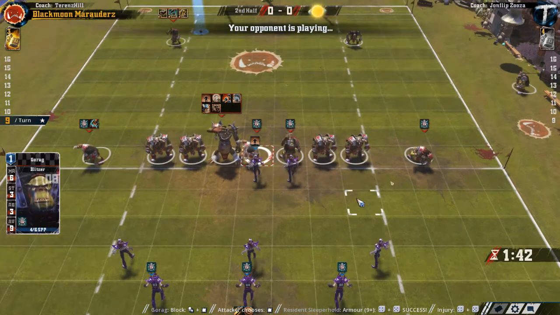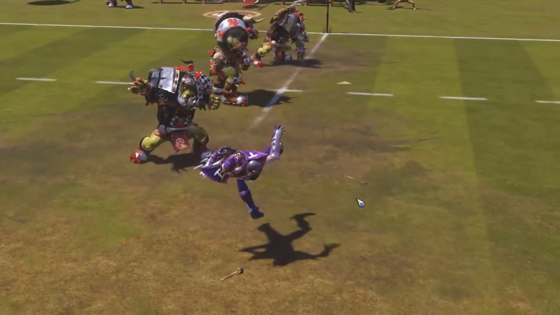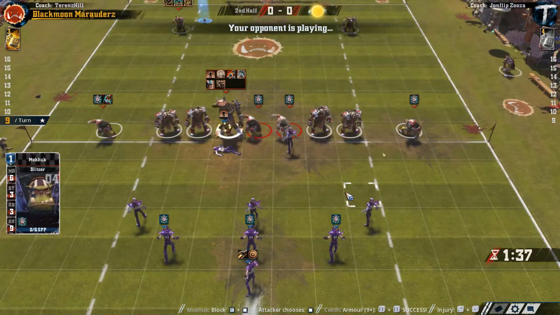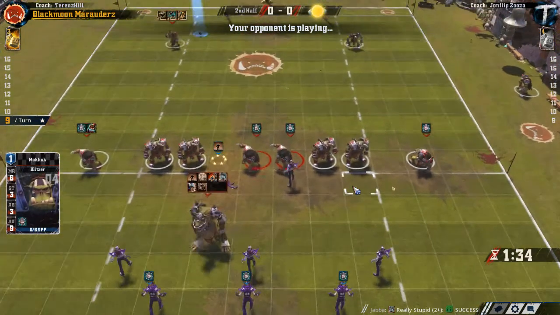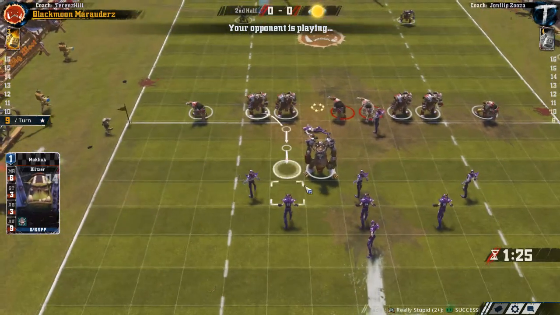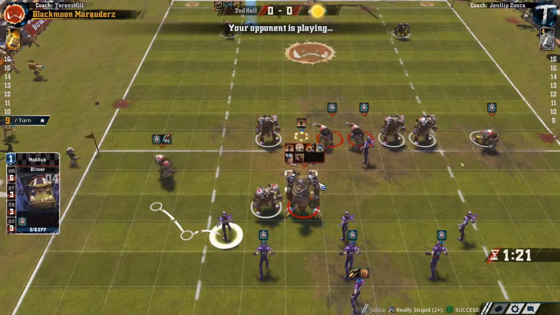Second lineman is just stunned. Good. Troll can't hit now, unless he blitzes. Is he gonna foul that loner stunned lineman? Probably not. He could have a 3 die if he moves someone else in here to assist. But he probably wants to put guys up on our lineman here so we have to dodge, since we've proven that we're not very good at it.